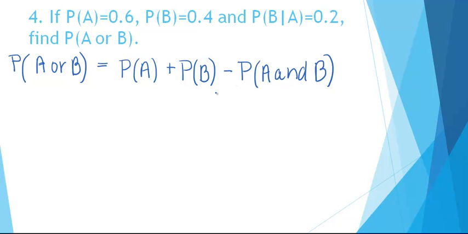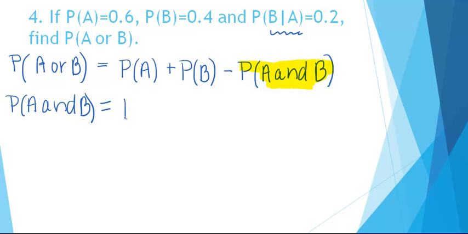So this is the formula. Right now we know the probability of A and we know the probability of B. This is what we don't know, and we have to figure that out. So in the beginning we had several formulas for the probability of A and B, and I mentioned that if you ever have a conditional probability, to be on the safe side you have to use that in your formula for the probability of A and B.